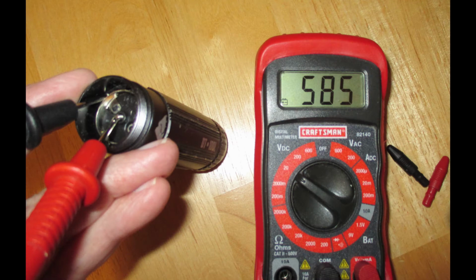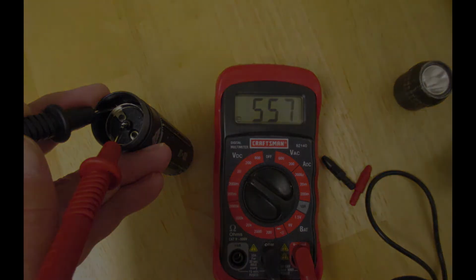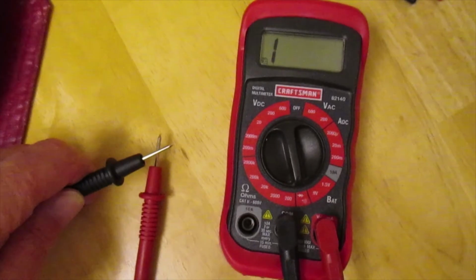Your voltage will vary slightly depending on the brand and condition of your batteries. Here I show 5.85 volts, with the meter set at the 20 volt reading on volts DC, of course. You can see the screw-on lens at the right upper of this photo. Both the switch cap and the lens cap are sealed with an O-ring seal to make this flashlight waterproof. This flashlight, by the way, is aluminum and very durable. And now the continuity beep.